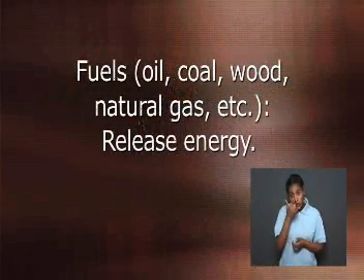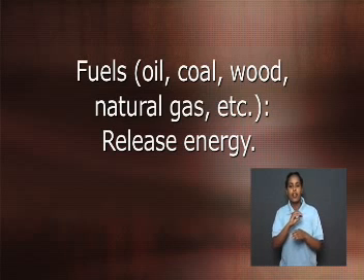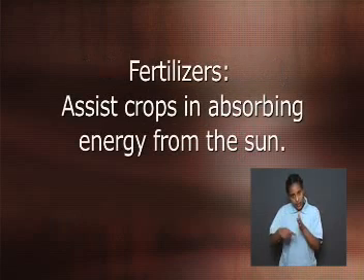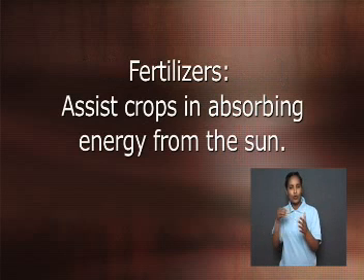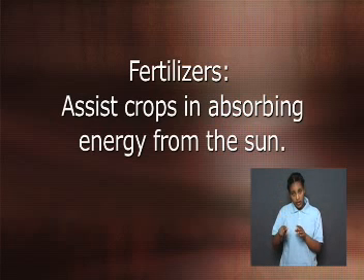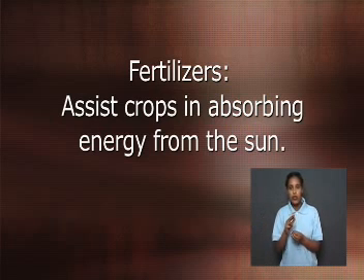Common fuels release heat energy. They can be used as a source of heat or for powering combustion engines and steam turbines. Fertilizers assist crops in absorbing light and heat energy from the sun so that the plants can turn it into the chemical energy of food. This is beneficial because healthy crops yield more produce, which helps to feed animals and human beings.